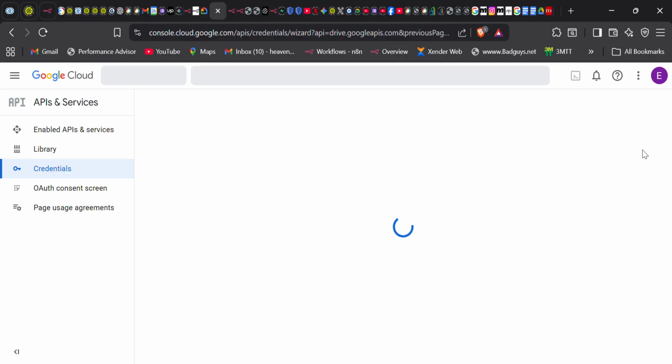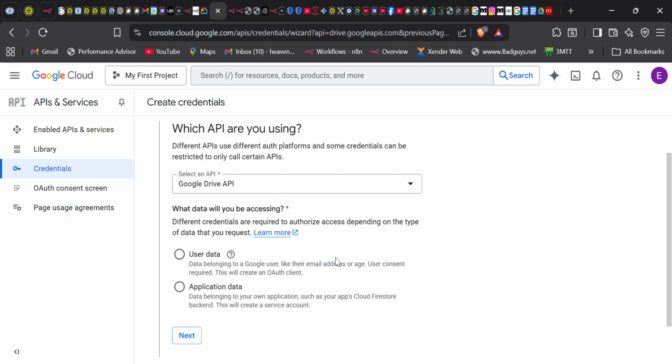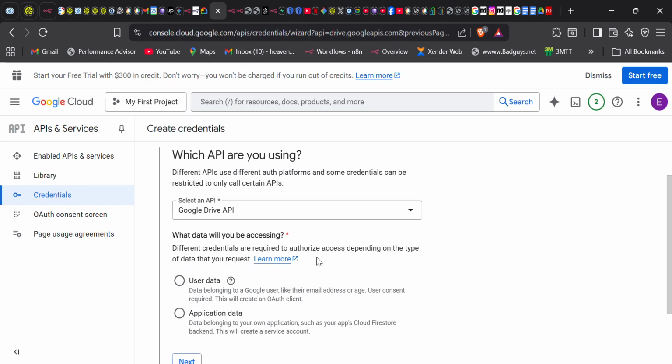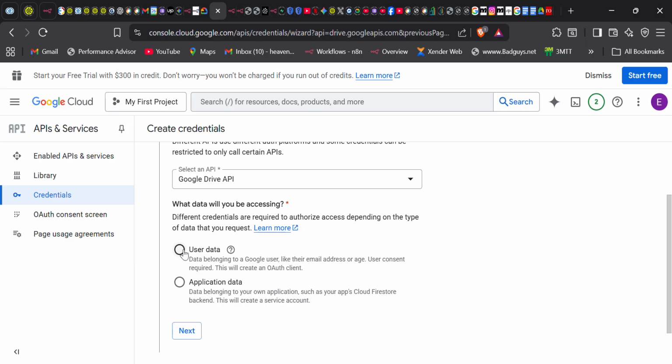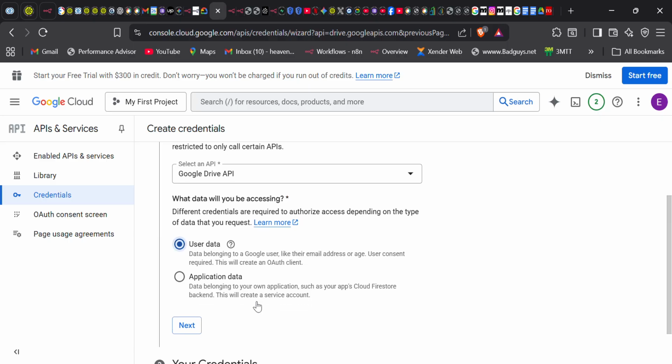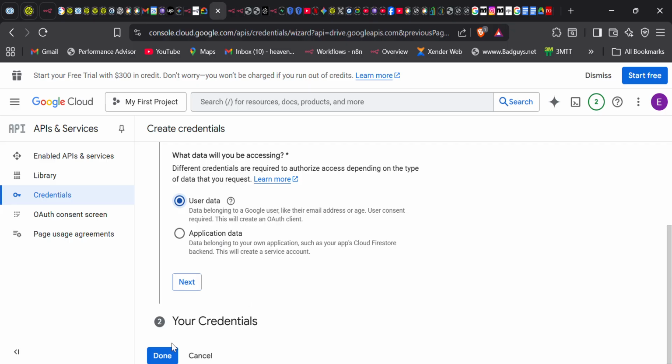Okay, let's retry. Okay, so credential, what API are you using? Google Drive API. What data will you be accessing? Google data. Okay, your credential.